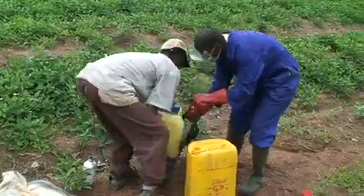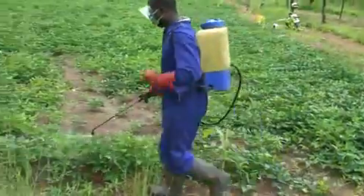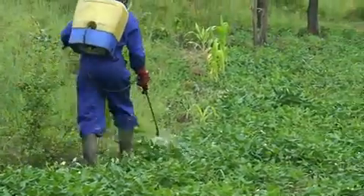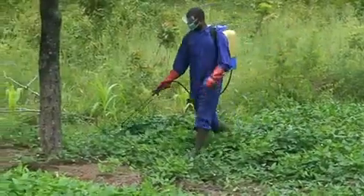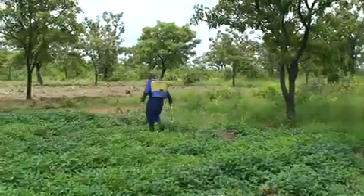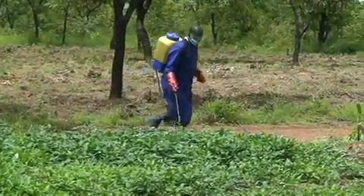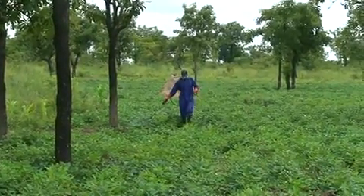With help, strap the knapsack sprayer gently at your back. Generally, 2 to 3 sprays with insecticides are required for a good crop of cowpea depending on the severity of insect attack and the cowpea variety. Late maturing cowpea varieties require more sprays than early maturing varieties because of the staggered flowering periods. Conduct the first spraying between 30 and 35 days, that is 4 to 5 weeks after planting, when flower bud initiation has started. This will control thrips and an early attack of maruca pod borer and ensure good flowering between 7 to 9 weeks.